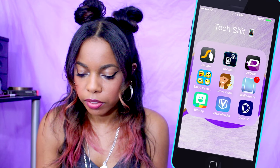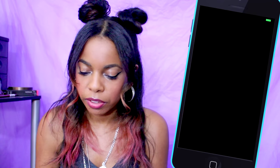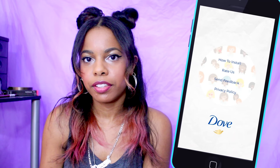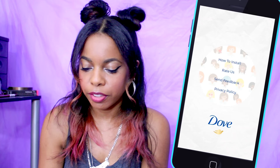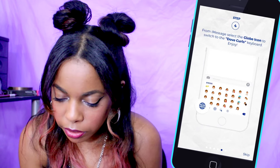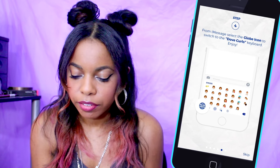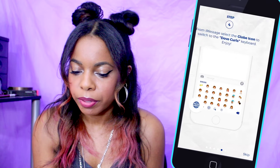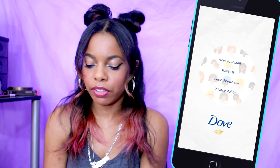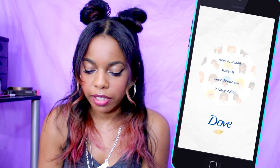The emoji keyboard, there's this Dove Curls, which I thought was kind of cool. I haven't really used it yet, but it's basically, you know, Dove, the Curls line that they have. They have an emoji keyboard, with little emojis of girls with different curly hairstyles. So yeah, I thought that was cool. But the thing that sucks is you can't really use it on Instagram. I tried to use it on Instagram and I can't. You can only use it in text messages and stuff. I haven't tried it on Facebook though.